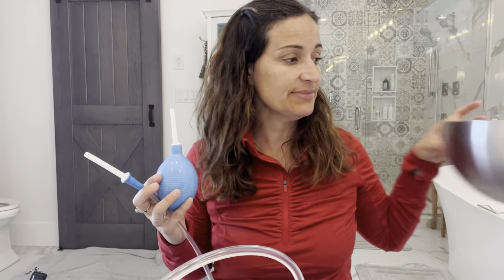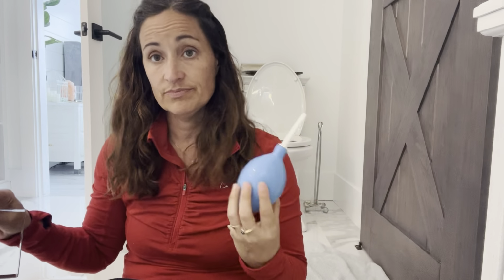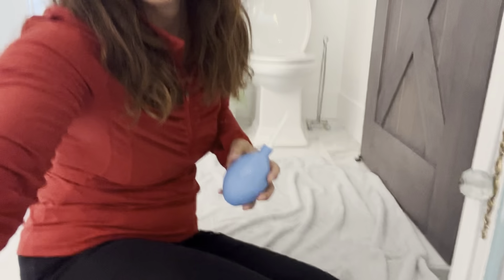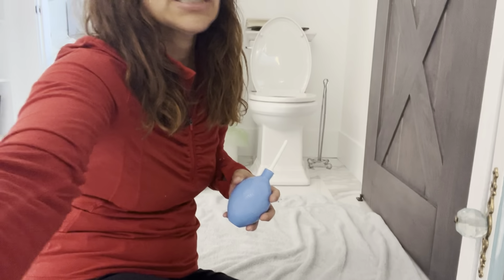So you're going to lay down on the floor with your knees bent on your left side. I am going to demonstrate this for you. Make sure you have a stool handy, or a shelf, something as high up as you can, so that you have gravity coming down. This is going to be just inserted in. When you get down onto your towels or your blanket, you're going to be laying down on your left side with your knees in a fetal position. So let's have a look at what that looks like.